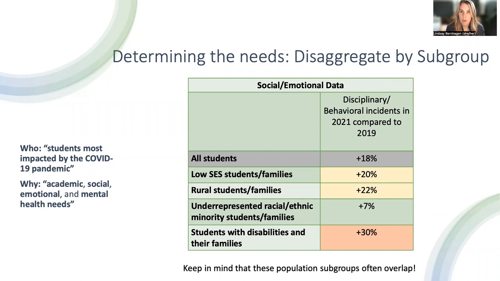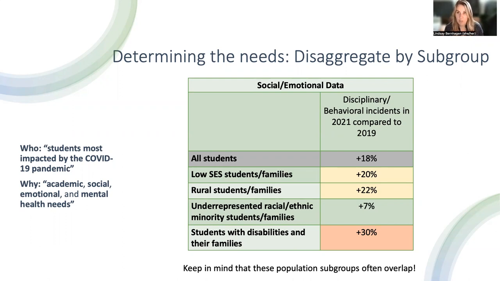So as an example, let's say you've noticed we've got a social and emotional wellness problem among our students. Okay, we look at all of our students and we're going to track specifically, we chose the indicator here, it's disciplinary and behavioral incidents comparing post-pandemic, or at least post the height of pandemic life change, to the pre-pandemic days, 2019. You might say, wow, if we look at all of our students, we see that there's an 18% increase in behavioral incidents in 2021 compared to 2019. Okay, we know we've got a problem there.